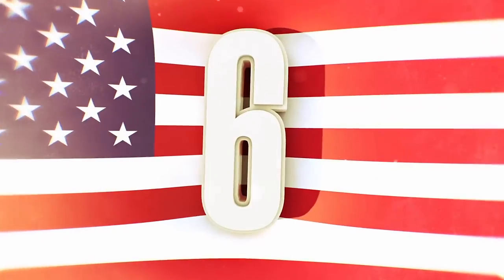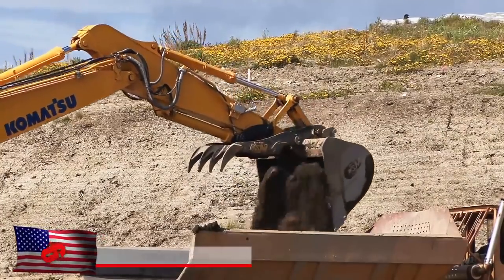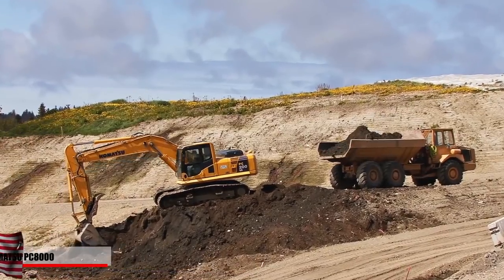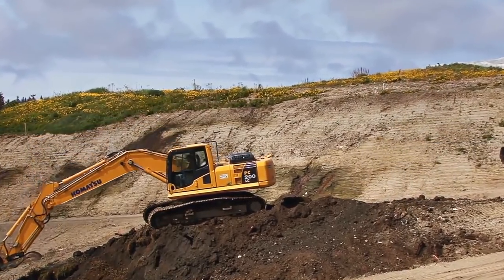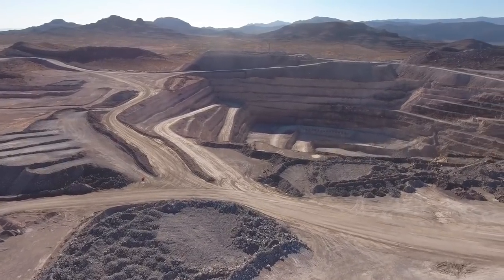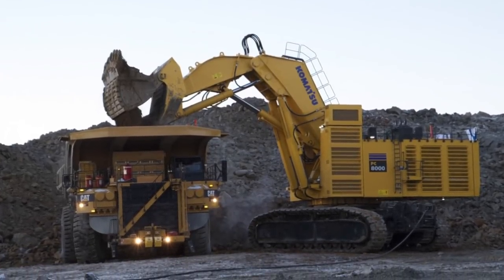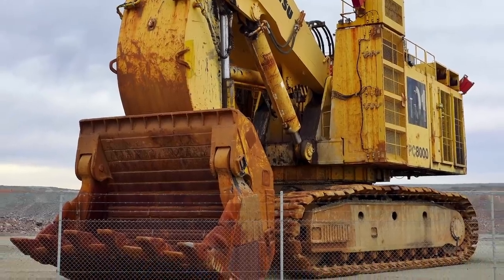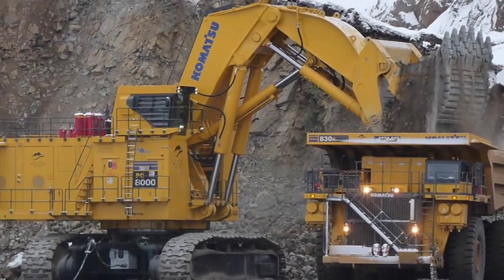Number 6: The Komatsu PC-8000. One of the world's biggest mining excavators belongs to the company Komatsu, which constructed the PC-8000. Komatsu is well known for constructing hydraulic excavators built with the highest quality materials. It's used for mining purposes, construction, or simply digging large holes. The PC-8000 uses two powerful diesel engines that put out 2,010 horsepower. At full operating weight, this beast can weigh at least 710 tons. The bucket size measures 124 square feet, or about 38 cubic meters in volume. It's also available with shovel and backhoe attachments.